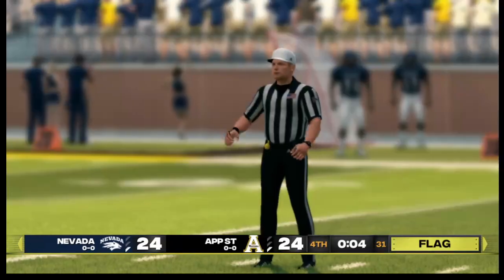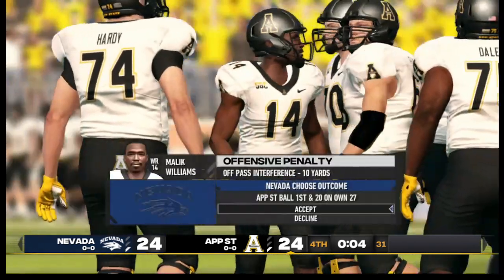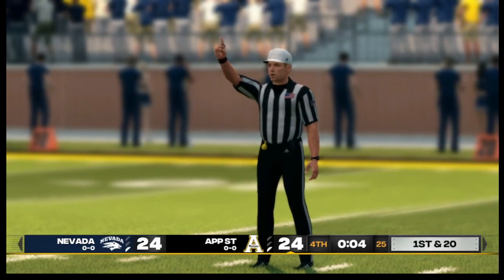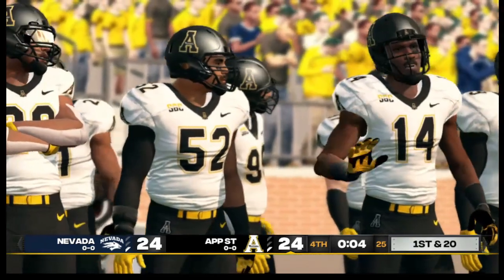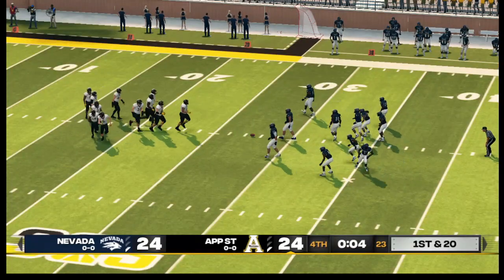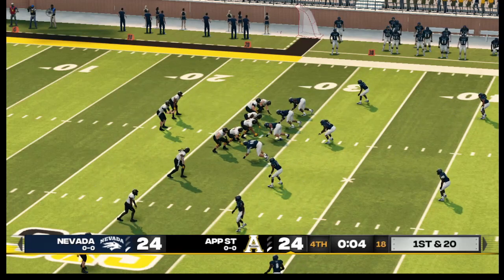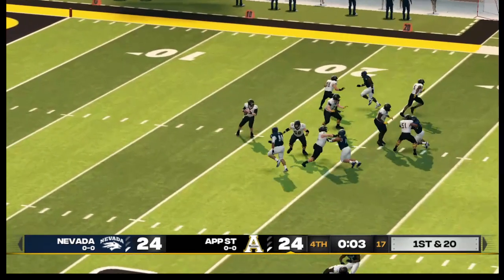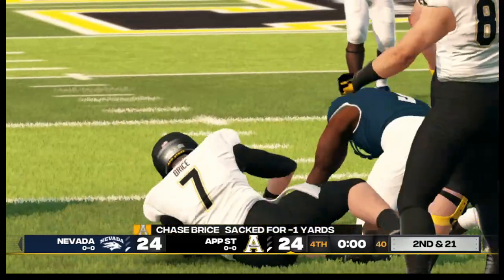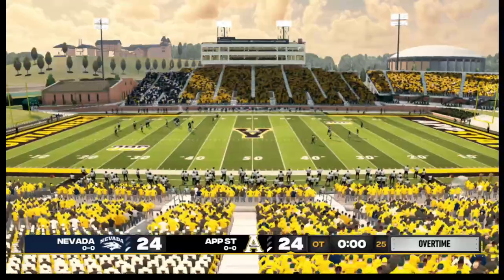Looked like both sides tried to get away with some shoving while the ball was in the air. Here's the call. The referees agree that the receiver was the one who got too much of a push-off. Yeah, sometimes people forget the receiver is held up to the same standards as a defender when it comes to getting separation. So it's first down and an eternity. They've got one more shot. Let's see if their prayers will be answered with a good old Hail Mary. He might not be able to get the pass off. And he is drilled at the 26. So it looks like four quarters wasn't enough. We're heading to overtime.